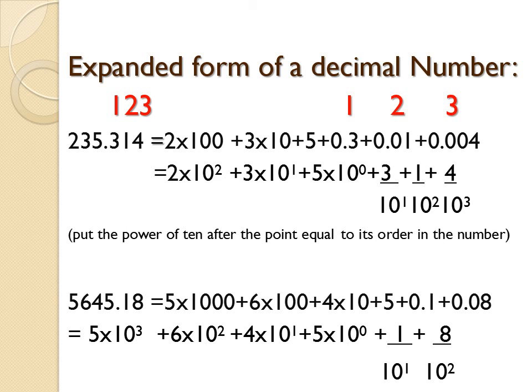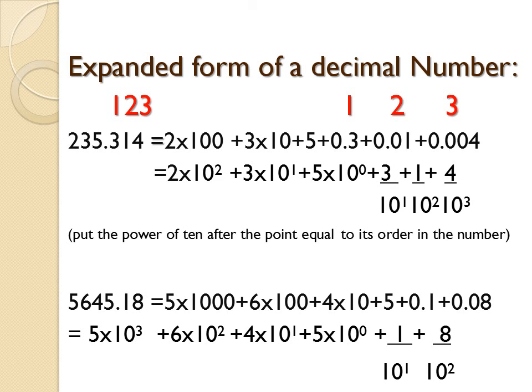Let's do more practice. Let's look at the second number and try to solve it alone, then listen to me. We have here 4 numbers before the point. We have 5, which is the first number here, so it is in the thousands, so we put 5 times 1000. 6 is found in the hundreds digit, so we put plus 6 times 100. 4 is found in the tens digit, so we put it as 4 times 10, and 5 is in the ones, so we put 5. So each one is according to its digit: tens, hundreds, thousands, and so on.